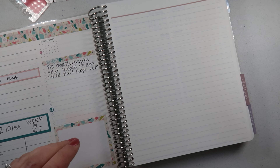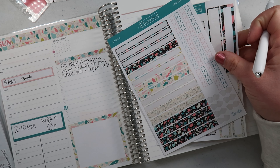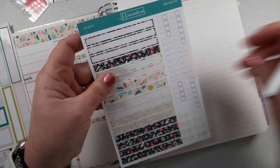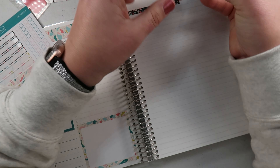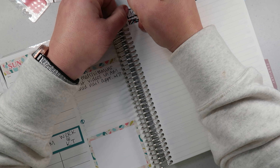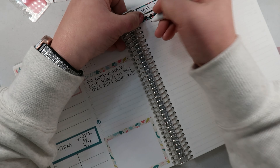I think that might be everything, but I did pre-plan the following week. Let's do a quick recap for the following week and see if I have stickers I can use. I really only have a couple of washi strips left — pretty good use of the kit. I can make a little washi situation. Let's use this box — January 16th through the 22nd — and do a really quick recap.